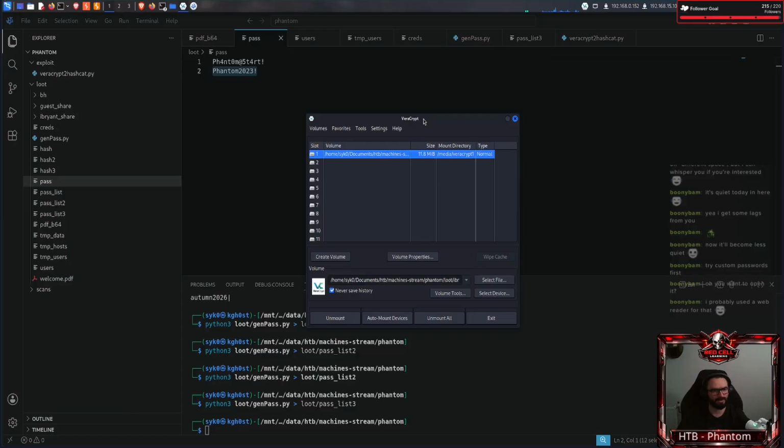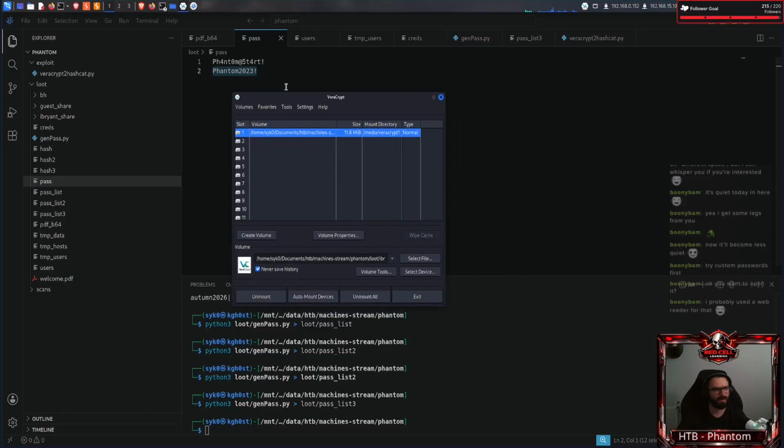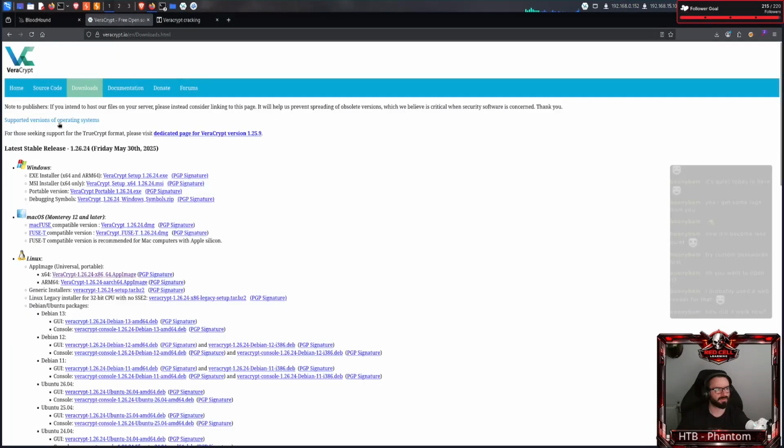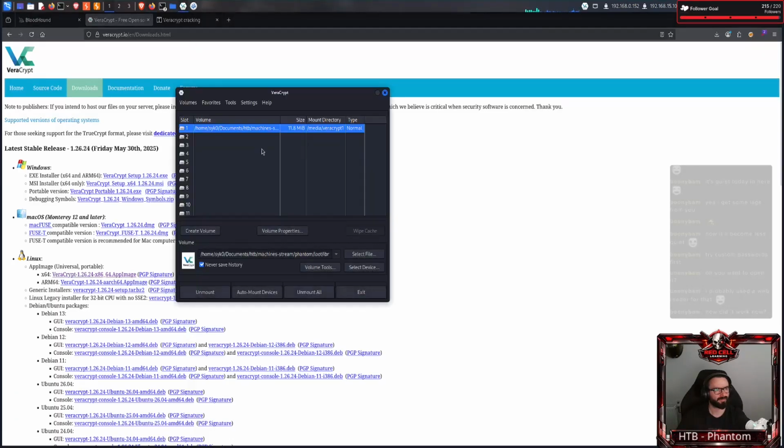Sorry, Ubuntu VM, not the Windows VM. Well, I've downloaded the latest version of VeraCrypt, the AppImage, and that works.